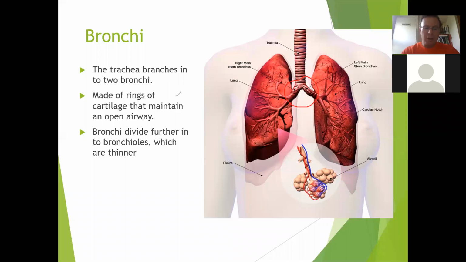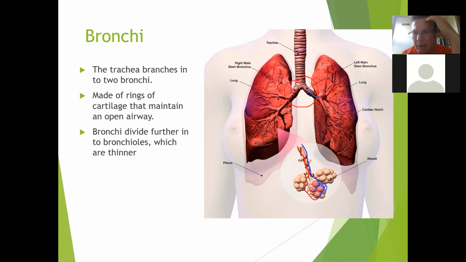I'm just going to put it into a slightly different color. I'm just going to pop it onto a different color, so I put it into blue. Can you see as I follow that bronchi, can you see the very defined ring structure around that area?